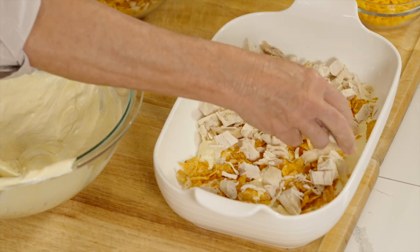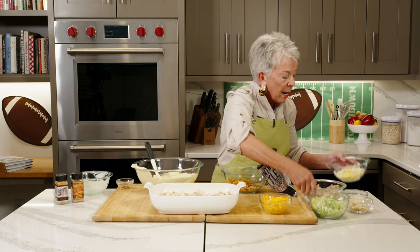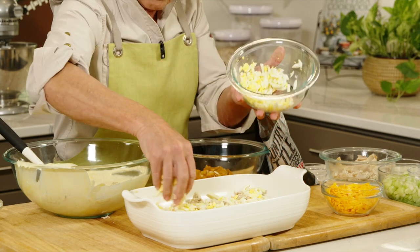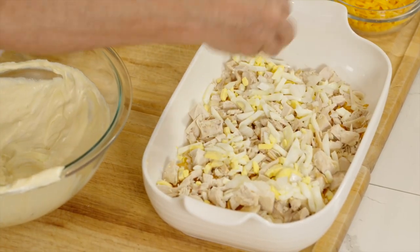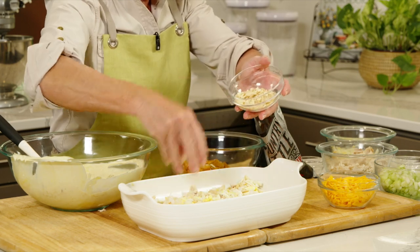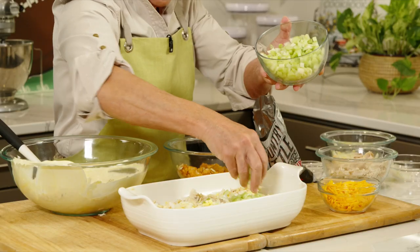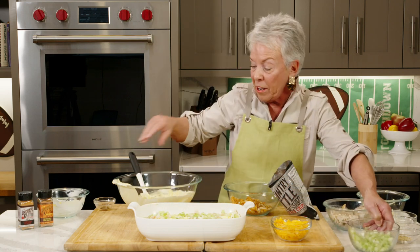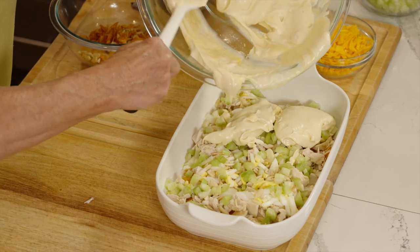You can cook the chicken yourself, but if you're already in the grocery store, just go to the deli and get a rotisserie chicken. I've hard cooked some eggs and chopped those up — I'm going to put half of that in here. It really does have all the ingredients that go in a regular chicken salad: Vidalia onion, slivered almonds. Now I'm going to put the rest of this mixture on top. It makes a really hearty, big casserole dish. You can get about six to eight servings out of this, or a little bit more if you've got salad and other side dishes to go with it.